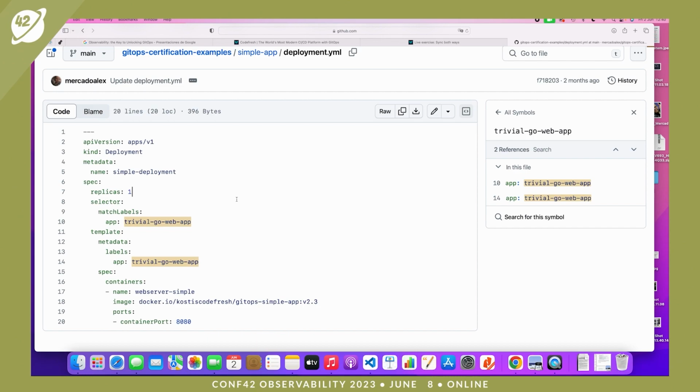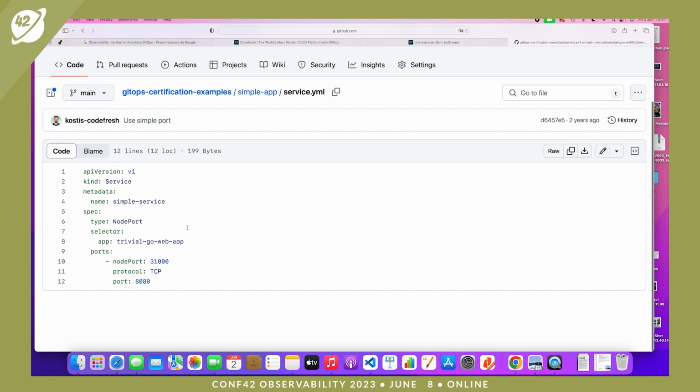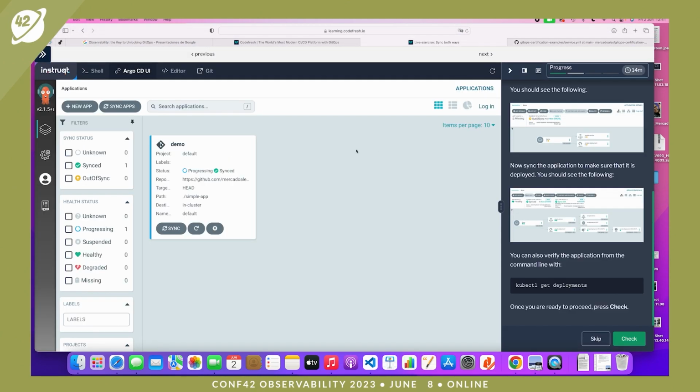Maybe if I change this state and do the synchronization again, it's going to throw an error, because now I am telling it that the desired state is 2 or 5 or 12. So this is a pretty simple deployment YAML file. You have this container that is running a pretty simple application, and the services. The other YAML is just exposing the application on port 8080. So nothing too complex, but I think it's pretty illustrative.